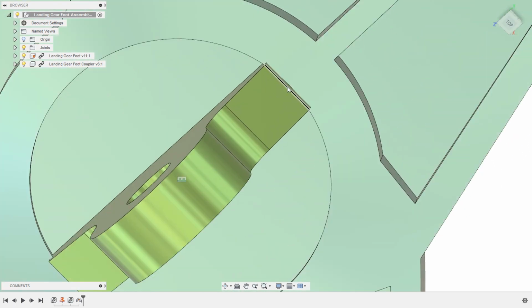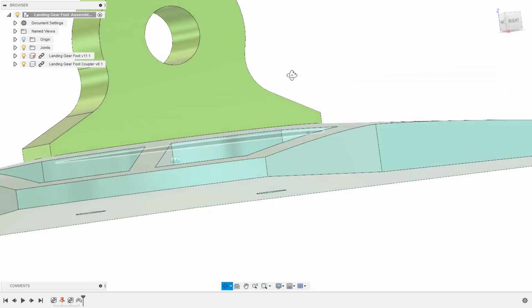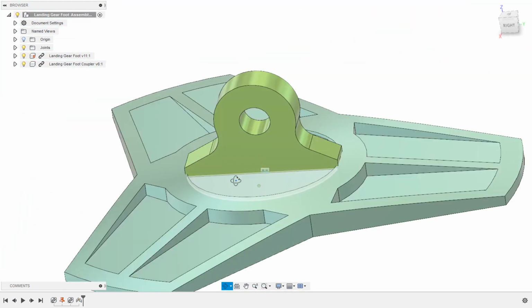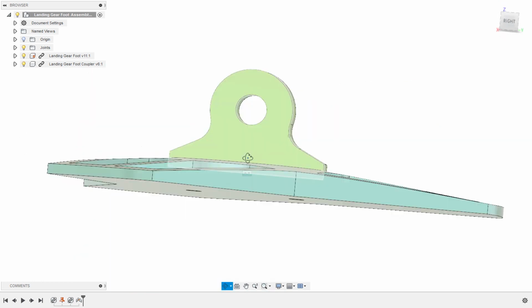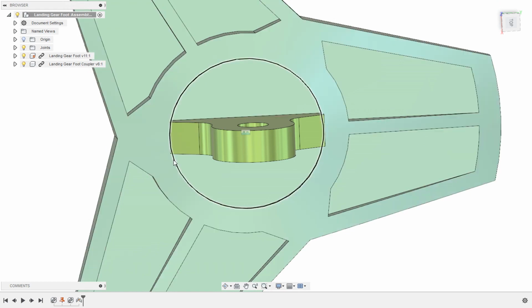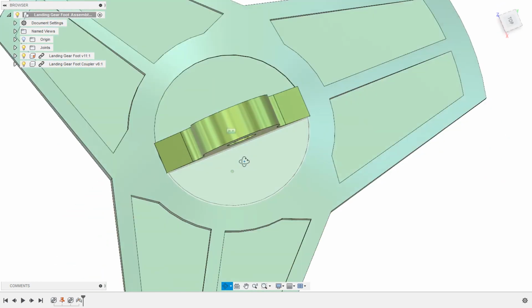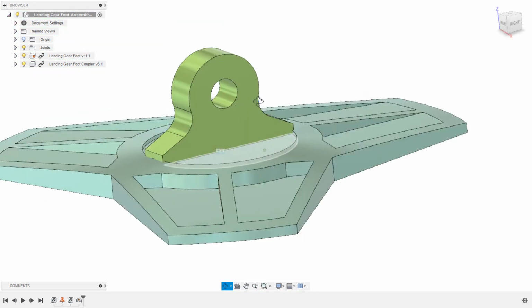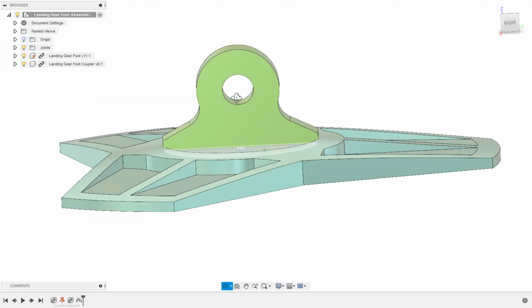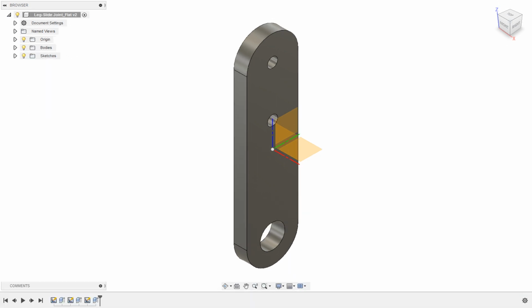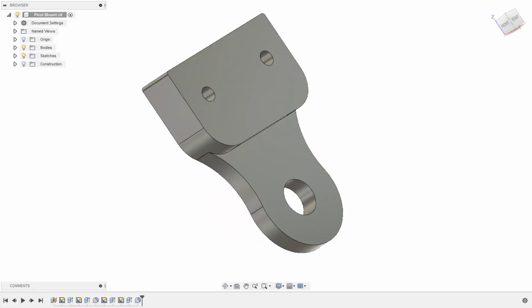So then you take the whole mess and put it all together, and I ended up with a little bit of excess right here, because it's a square thing in a round hole, and that would not work. So you could take this part and do a flip operation on it on the mill, put it in a vise, hold it up here, and then cut that little edge off. But that seems kind of silly for this. It's easy enough to just take a die grinder and lop the edges off, and then it will fit nicely inside there. Then, of course, all the rest of the bracketry was made in Fusion as well.